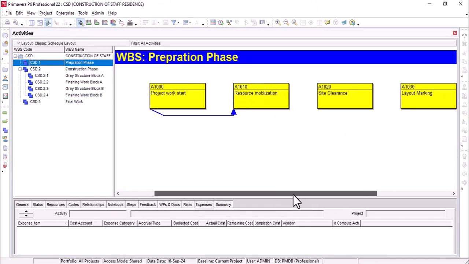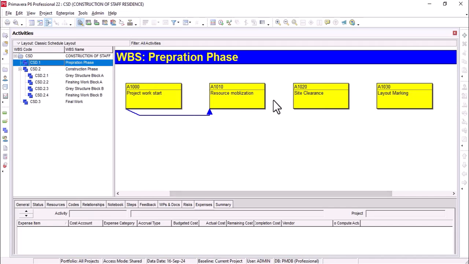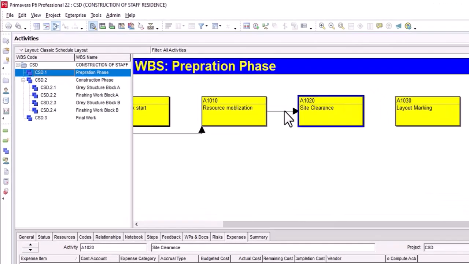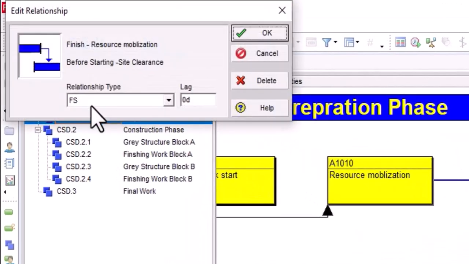So this is the arrow method, in which you drag the arrow from the relation you want to connect, linking activities with each other. The next activity is resource mobilization, finish to start. This is the finish point and this is the start point. If you click on that, you can see finish to start.